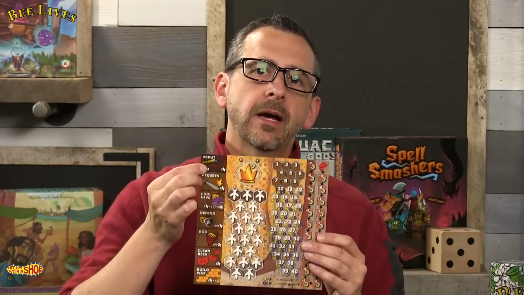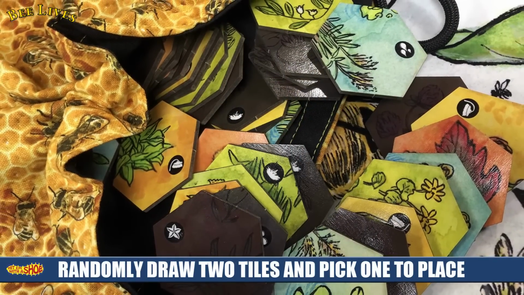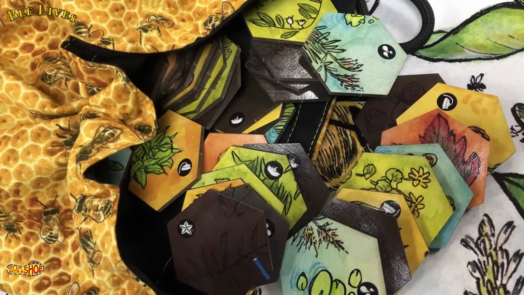So the next action here, and the first one listed on the board, is to scout. Scouting is where you're going to build your map. You're simply going to take this tile bag. Now, it should be noted, this is a prototype. Everything you see here is in prototype form. Obviously, check out the Kickstarter to see more finished materials.